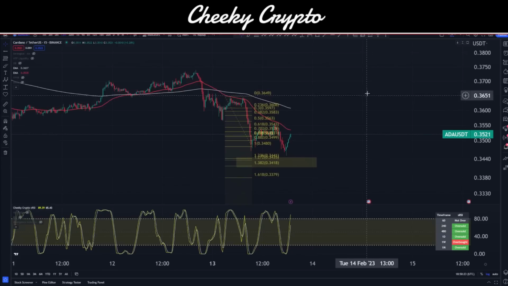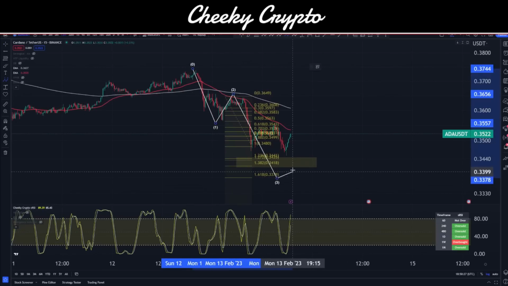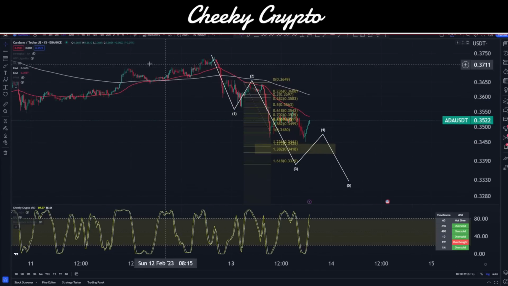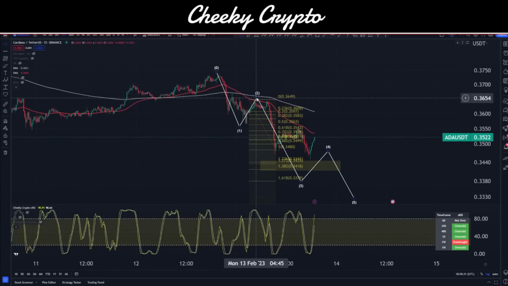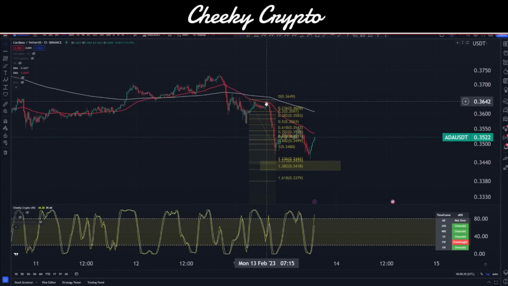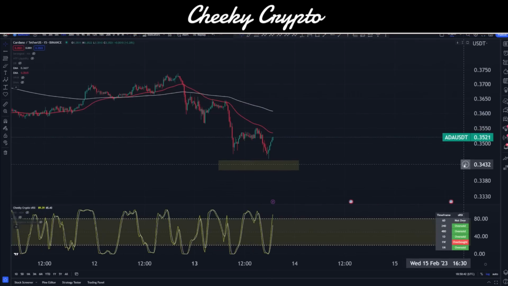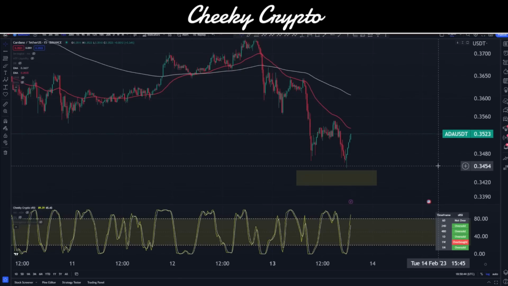If I zoom out just a fraction, we can say, look, wave 1, wave 2, wave 3 would have to be down here, then a 4, and then a 5. So we haven't met the requirements for that just yet. It's important that we reflect that that's a possibility, and it's a possibility because of the structures that we have within here. So I'm going to remove this for now, and we'll keep a mental note on 33 cent, which we have already marked up on the larger time frame.